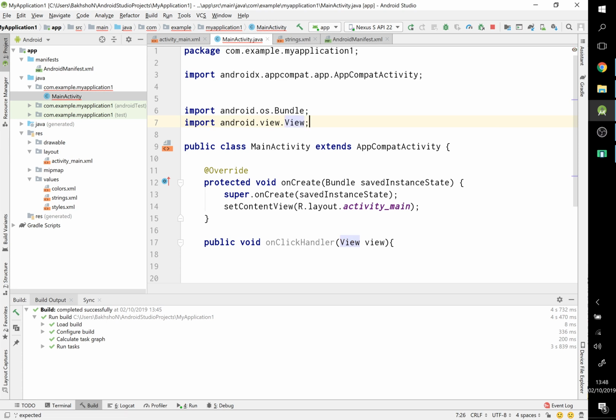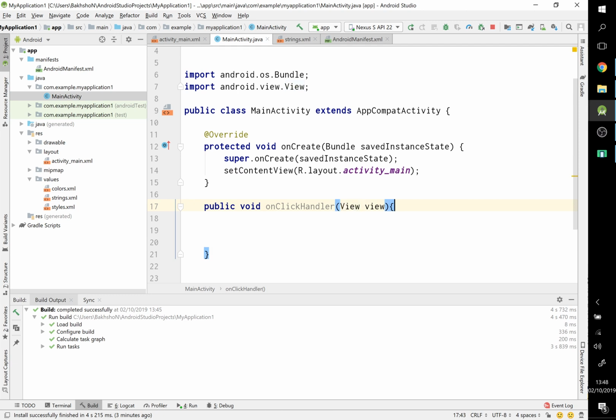It's a bit peculiar, right? Now, what you do is you have a lowercase view after android, then an uppercase view, and then you notice that it recognizes it. Now, the logic of an import is that this is a library, and to use that library and its facilities, I need to have the right import statement. This should be familiar from Java. What I've done is I've had an open curly bracket and a closed curly bracket. So in here, I'm going to place my code, the stuff that's going to happen when I click that button.